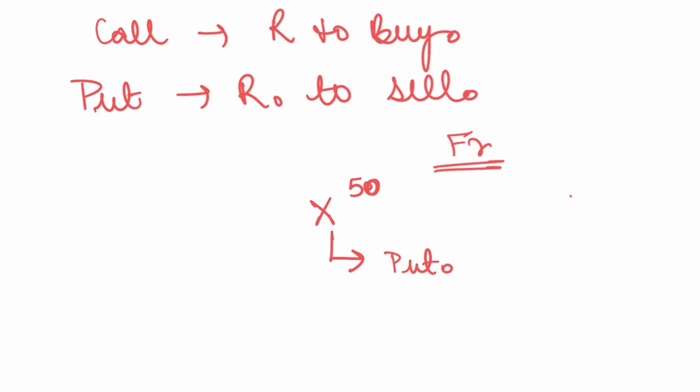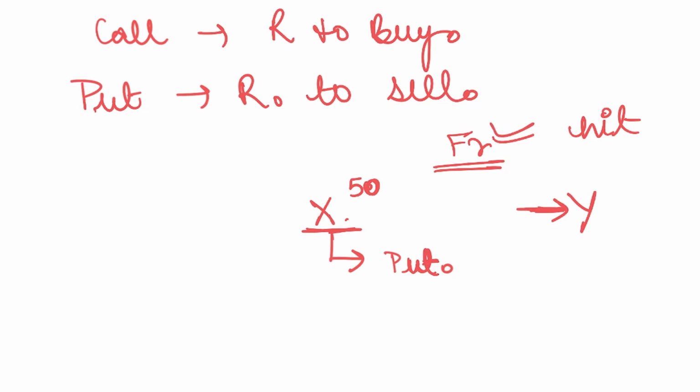Now X and Y are in the contract that X will sell the ticket to Y on Friday, whatever is the case, if the movie is a hit or not. Now the Friday comes and the movie is a hit. But X has decided that he will give the ticket at the rate of rupees 50. But also he has got a put option where he has the right to sell.